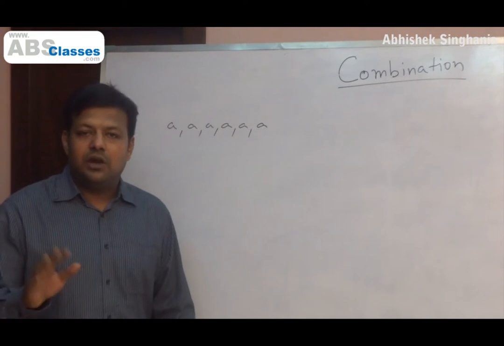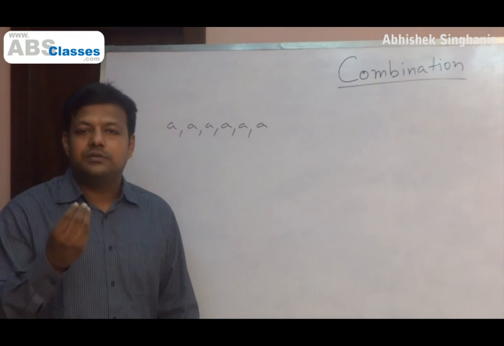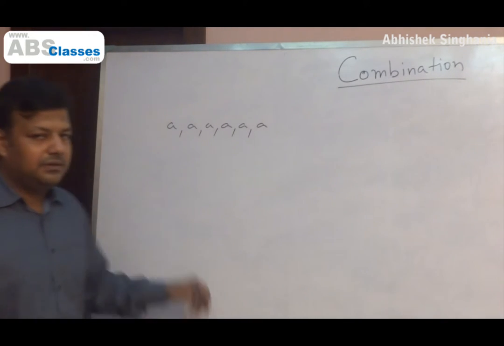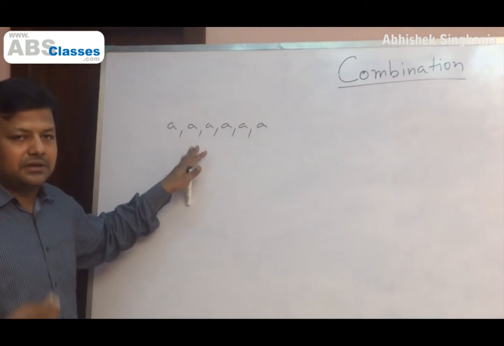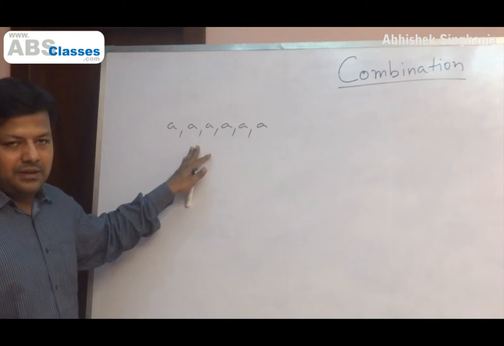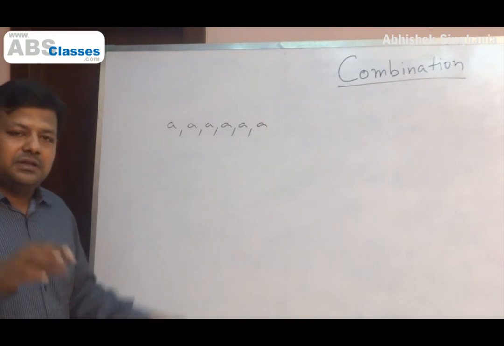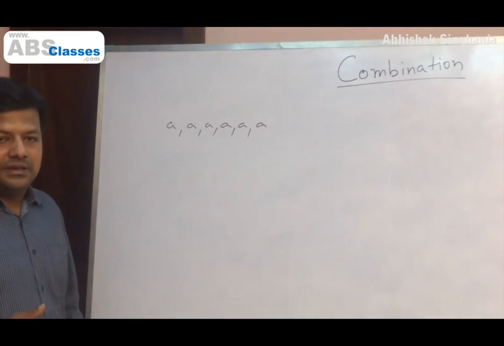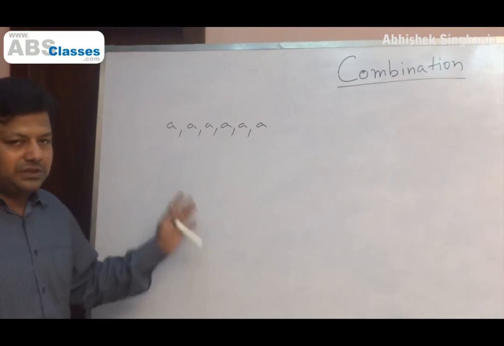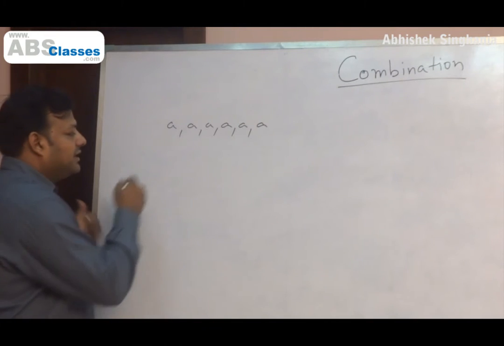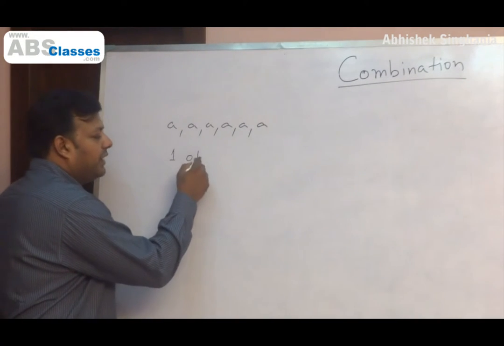Which means, in how many ways can I select one object out of 6 identical objects? Yes, I know the answer is coming up inside you. Yes, that is the right answer. There is only one. Whichever object you select is the same object. It's the same case. You cannot select and say, okay, this time it is different from what I did last time. It's all the same. So in how many ways can I select one object? One way.